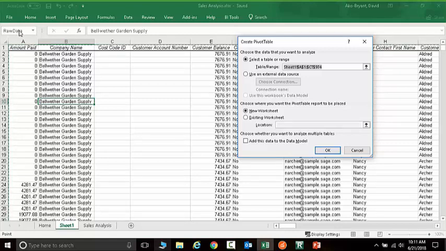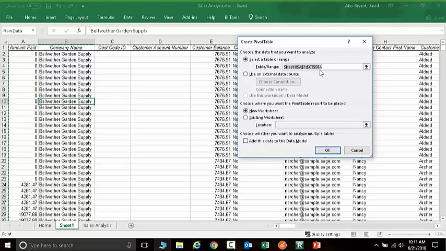That's the raw data. That's it. It knows that there is some raw data. It's a table that I did create. So once I do this, as soon as I drop that in there, it's asking me, now, these are the options where it says to create a pivot table, select a table or range. So it's already found that data all the way from the very top cell to the end.